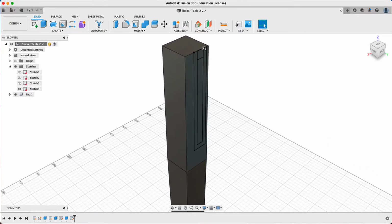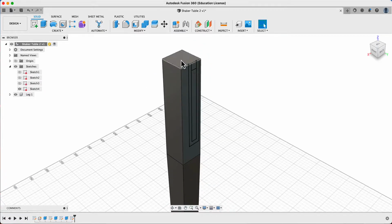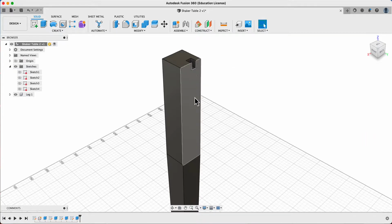Okay, so while we're here and we can see the leg, we might as well create the mortise. So we'll go extrude. The first one up here, this will become very clear to you how a haunch mortise and tenon works. So this first one is going to go back into the leg minus 10 millimeters. Now it's snapped to that, got cut there, so that's correct. We go OK.